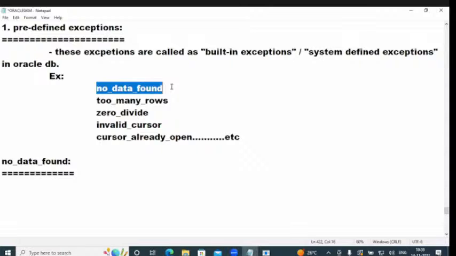So to handle this exception, Oracle gives a predefined exception class name. That name is called what now? NO_DATA_FOUND. Understand now? Write down below: NO_DATA_FOUND.